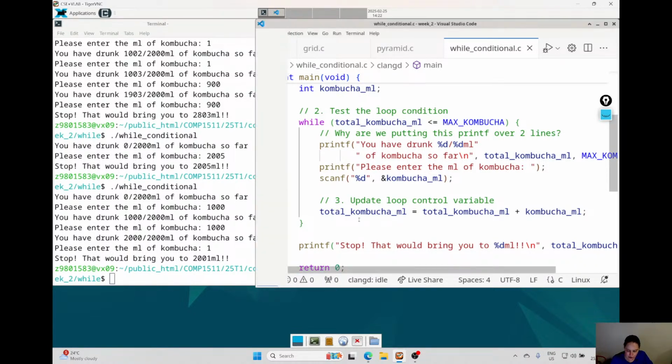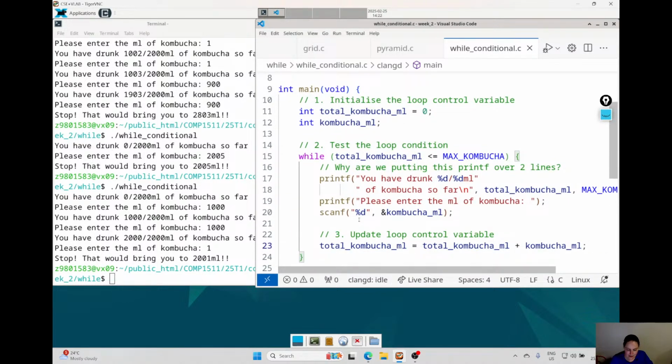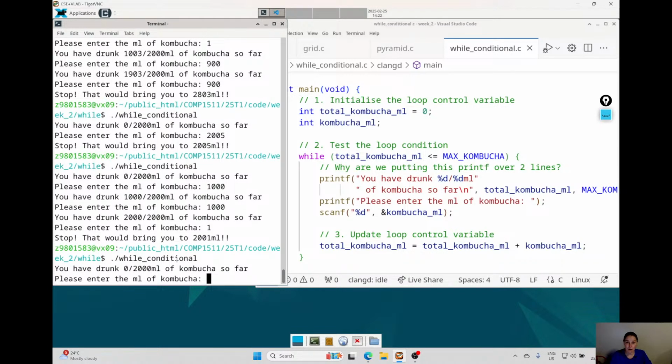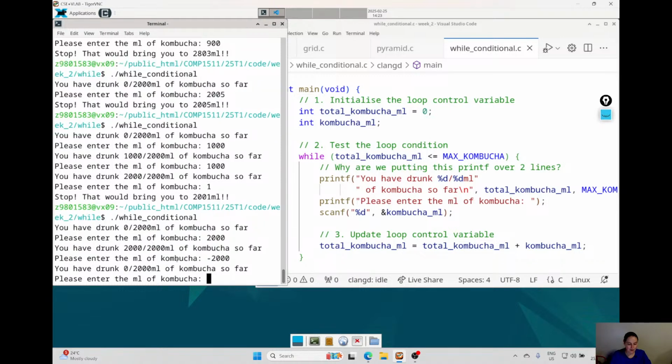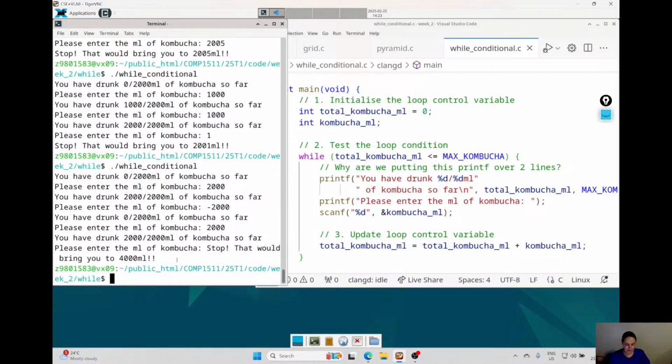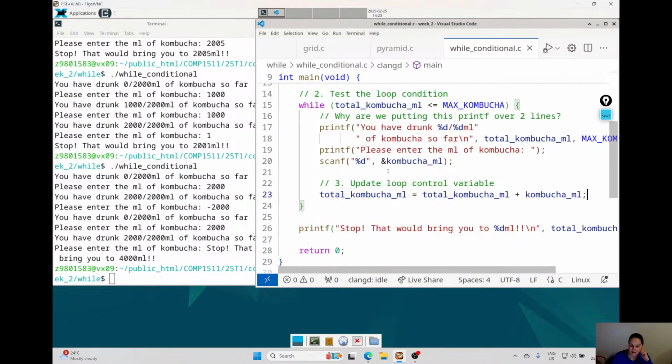Is there anything else I wanted to show you with this? You could even go further and put some if statements in here to check that the user typed in a valid integer. We're not going to do that. You could check that they're not cheating. We always want to think how we can break our code. This has a lot of things we could break. I could say 2,000, and then the next time just cheat and say minus 2,000, and then I can still keep drinking more. So if this is a real program, we'd want to correct for all those things, but that's the idea with the loop.